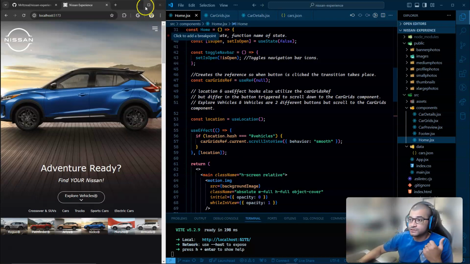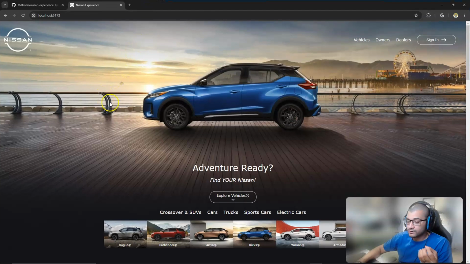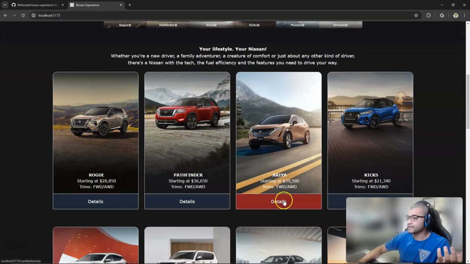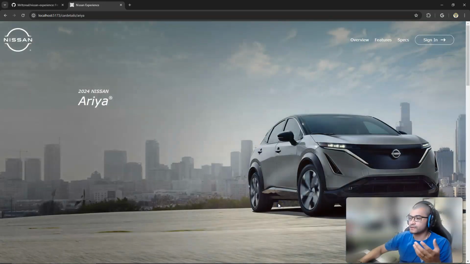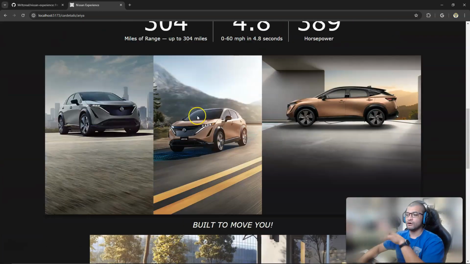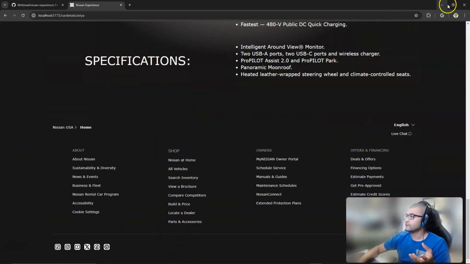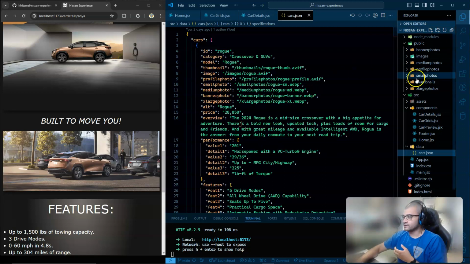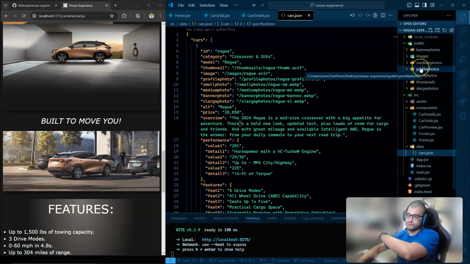Last week you guys knew that I got stuck when it came down to this section. When you select any of the vehicles, I was having issues displaying the images even though I was able to fetch all the information from the JSON file, which we have here. So someone brought up a point to see if maybe moving the images from the source folder to the public folder could make a difference.